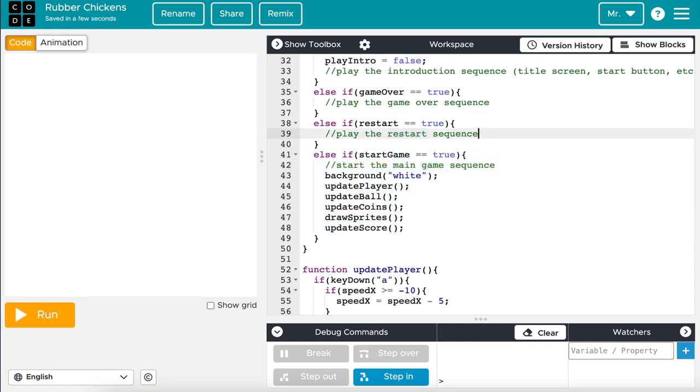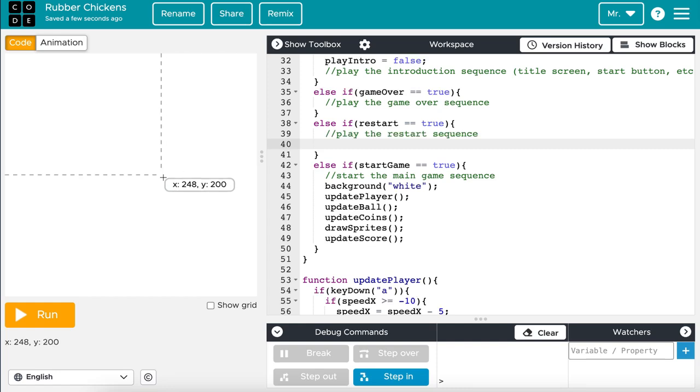Okay, ready. So we need a pause when we want to restart, because I want to pause and print something to the screen like get ready for a couple of seconds and then restart the game. So I'm going to increment our restart counter. This is the counter that's going to add that delay.